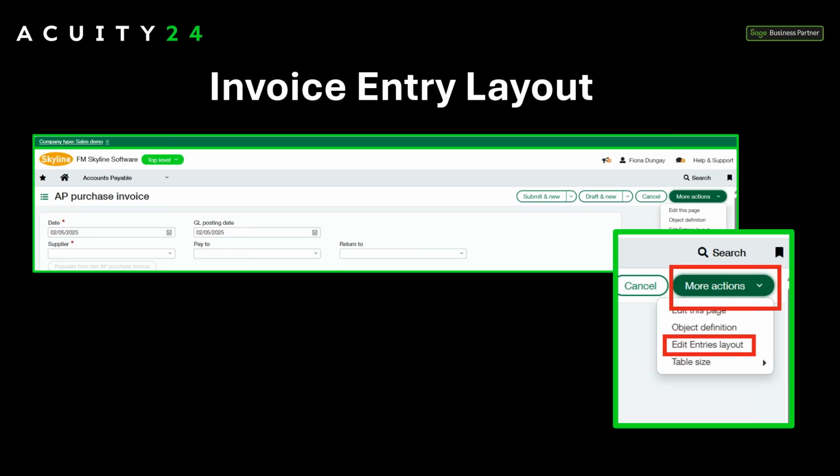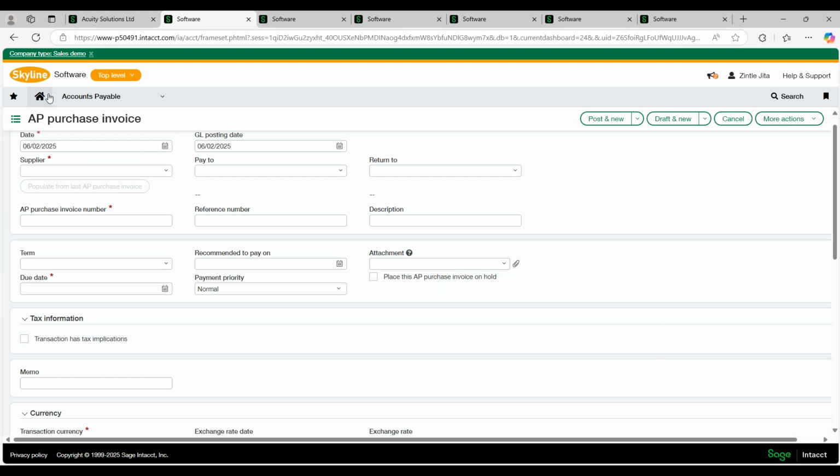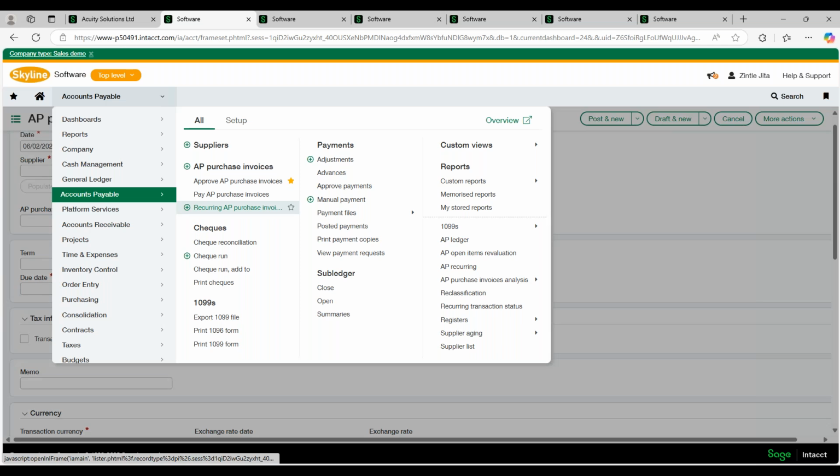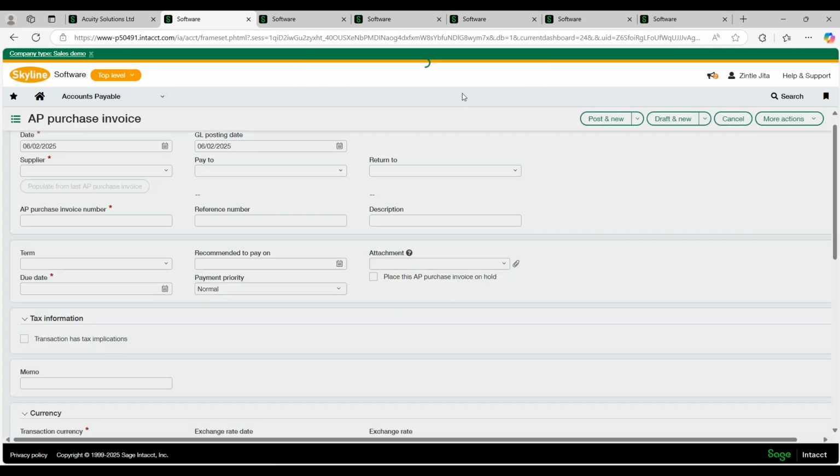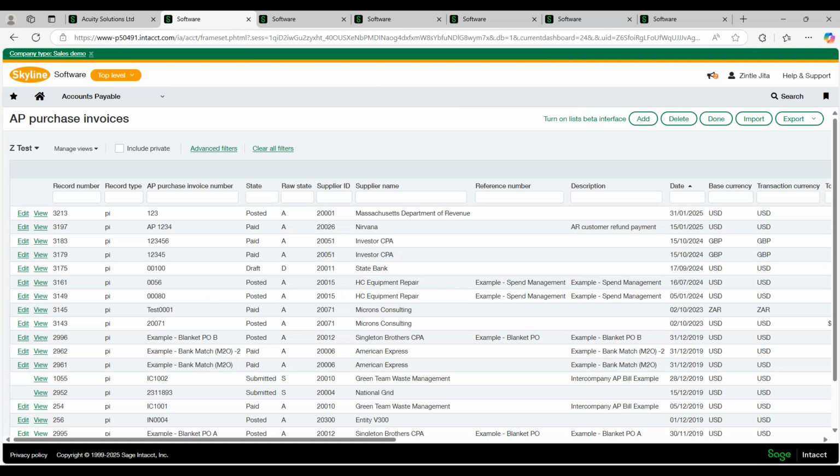So to end, the invoice entry layout is another shortcut that we're going to go through today. To organize the layout entry for your invoices, you can navigate to your invoices. I'll demonstrate also on our demo system. So let's say you are changing the views on your invoice entry layout. This is your invoices. And you go to your invoice.